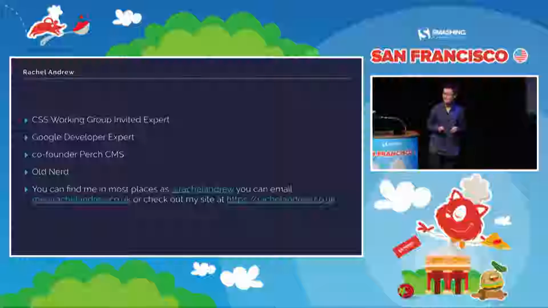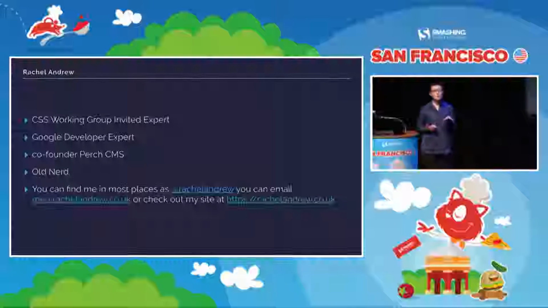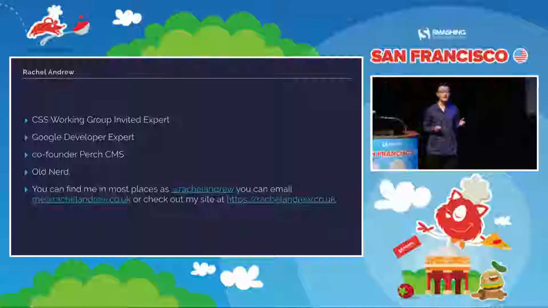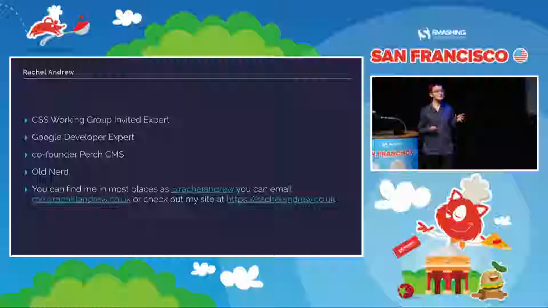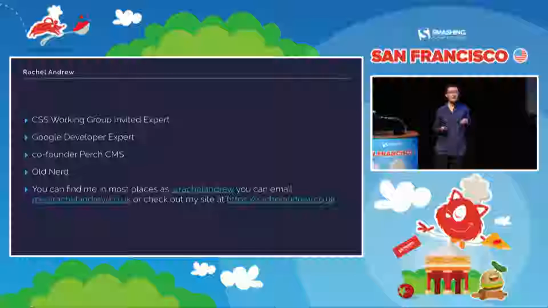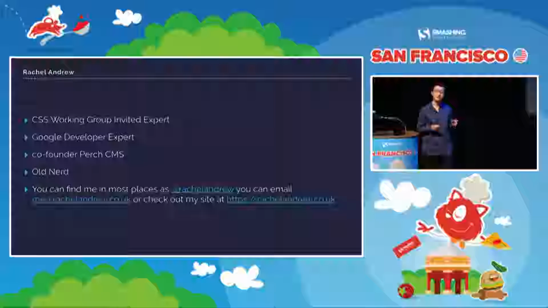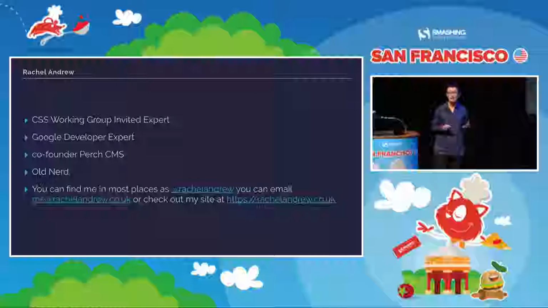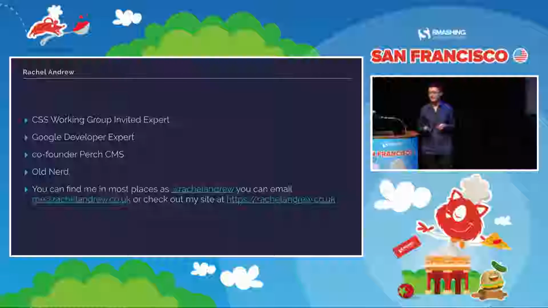I still love it. And about the CSS working group, most people there are representatives of browser vendors. So they work for browser vendors. They might be an engineer themselves, or they're a DevRel person. And there's other people who use CSS, people who use CSS in EPUB, for example. There are very few of us who are actually just web developers like myself. So I see my remit there is to represent us, the people who build websites. And I'm always looking for the use cases, the things you can't do, the things that are hard, so that when we ask those questions in the working group, what do web developers want, I know. And I'm not just looking at myself and my own work to answer that question. And more on that later.